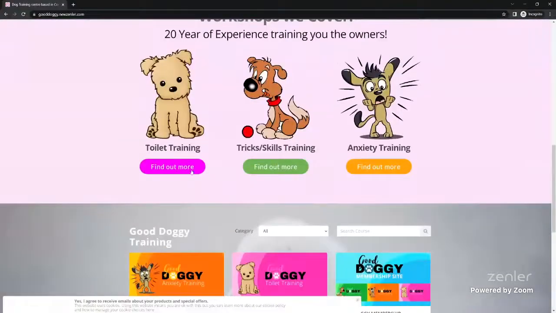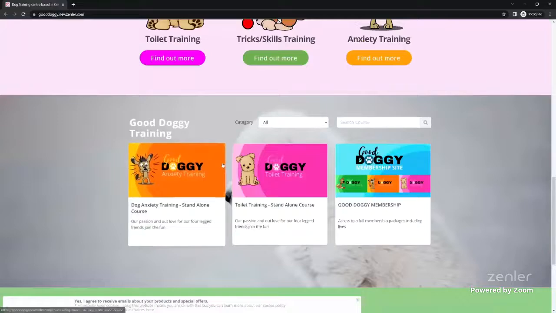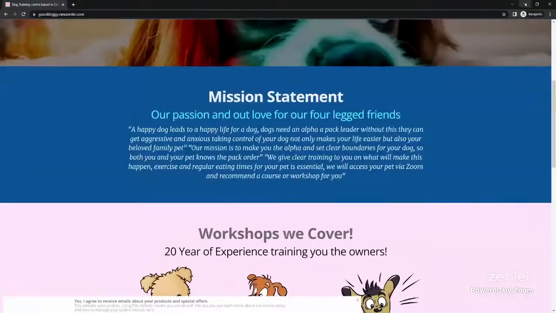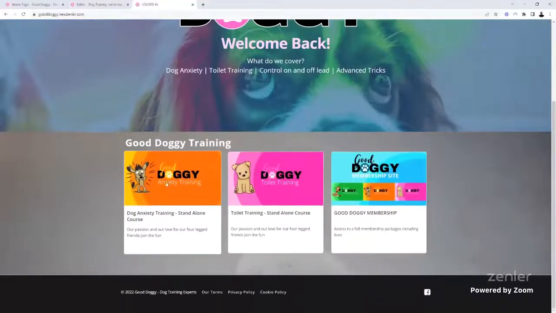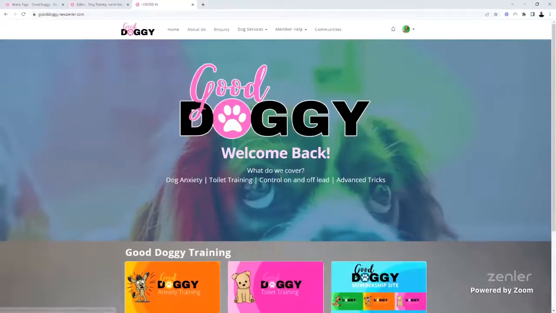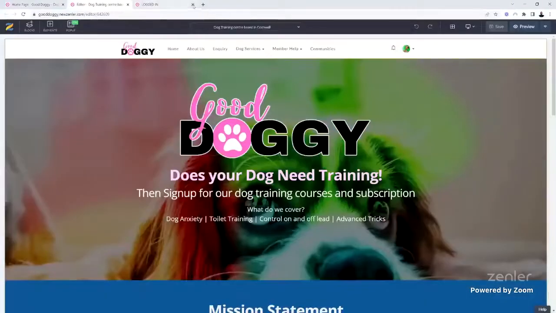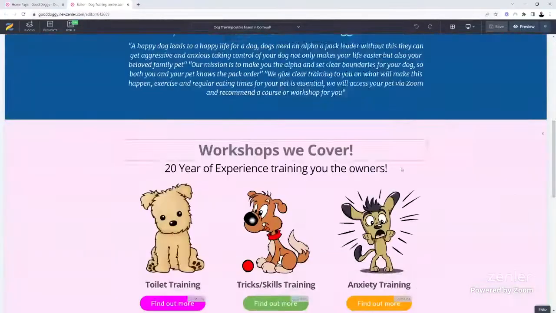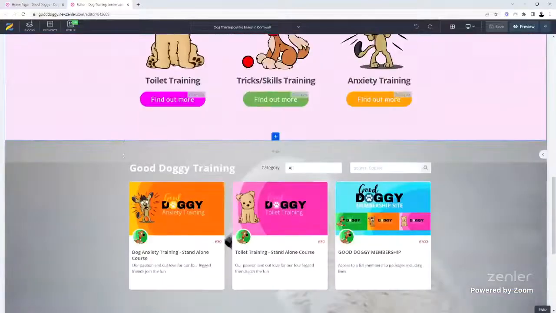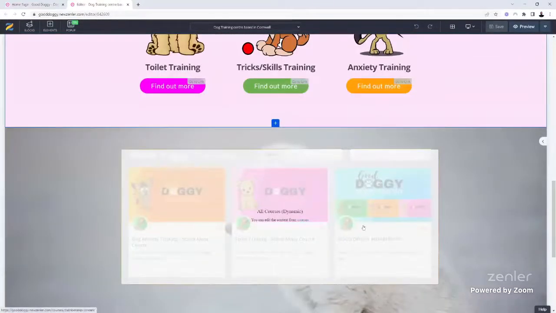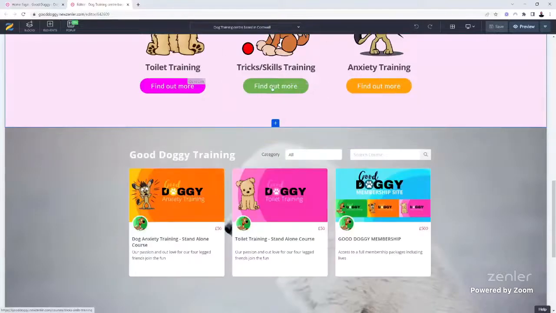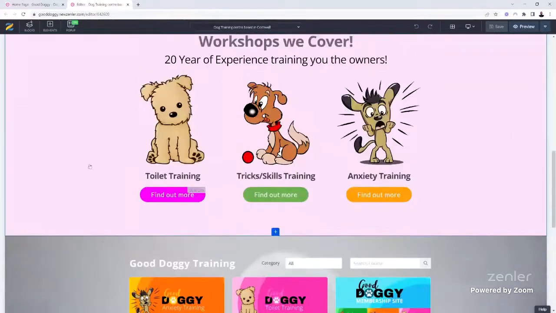We did initially set up some of these buttons to go straight to those particular areas. So I'm actually going to delete that block out now, and we're going to create our own. I'm now on the logged out page, and I have this block down here already, so I'm going to replace that. I can set this up to go straight into here. So I've got this membership here, and I've got this anxiety training as well. Some of these I switched off.